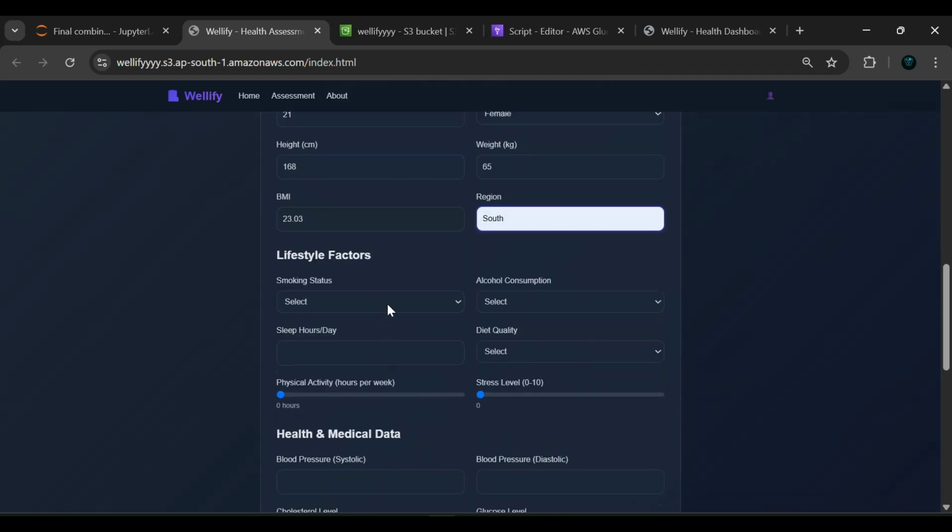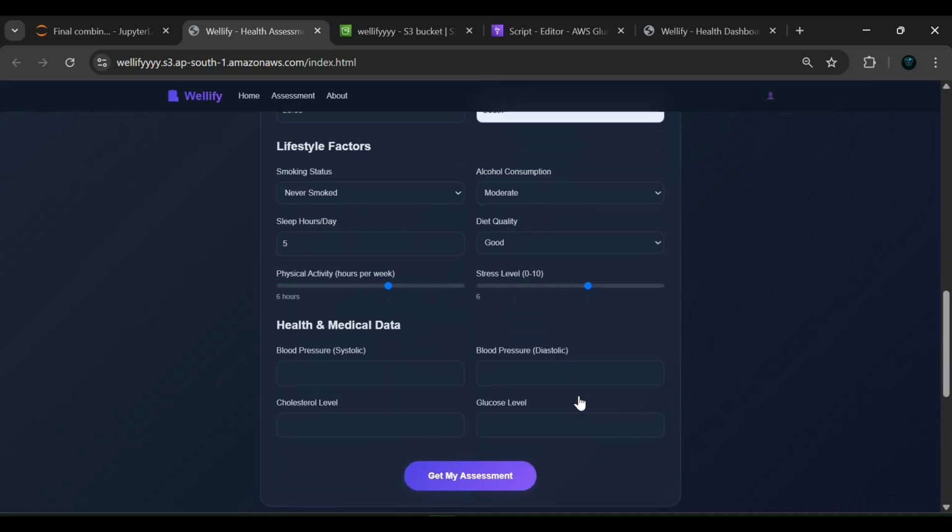We should enter some lifestyle factors such as smoking status, alcohol consumption, sleep hours per day, then diet quality, poor, average, or good, then physical activity on a scale of 0 to 10 in hours per week, and stress level on a scale of 0 to 10.